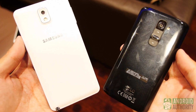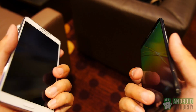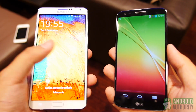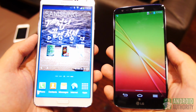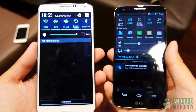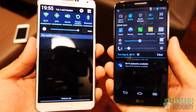G2 can get. In display, the IPS display of the LG G2 brings a lot of expected brightness to the display game, but LG has been able to create a color saturation profile that actually rivals the Super AMOLED that Samsung has consistently brought out. It's a great display at 5.2 inches and is comparable to the 5.7-inch screen on the Note 3, which is like a larger version of the great performer that was originally on the Galaxy S4.